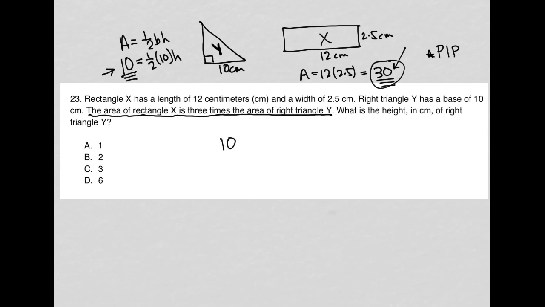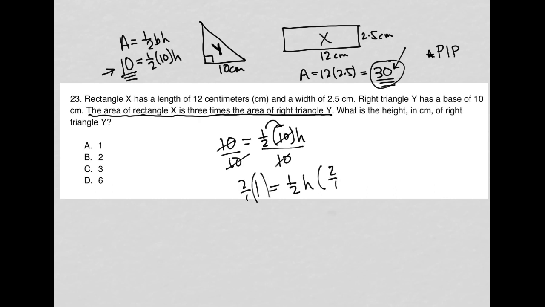So now I have this equation, 10 equals 1/2 times 10 times h. I'm going to do something a little weird here, just divide both sides by 10. Didn't really have to do it that way. I could have distributed it, but you know, it still works algebraically. So I end up with 1 equals 1/2 h, and therefore, right, I can multiply by 2 over 1, and h has to equal 2, so the height has to equal 2.